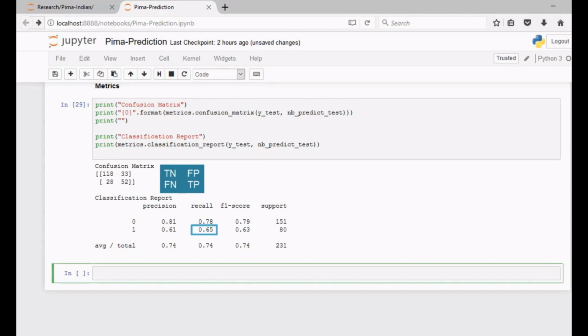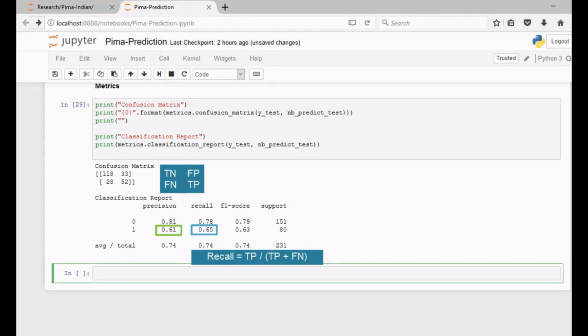Recall is also known as the true positive rate and sensitivity. It is how well the model is predicting diabetes when the result is actually diabetes. Mathematically, recall equals the true positive divided by the sum of the true positive plus the false negative. We are currently at 0.65 or 65%. We need to get this number to be greater than or equal to 70%.